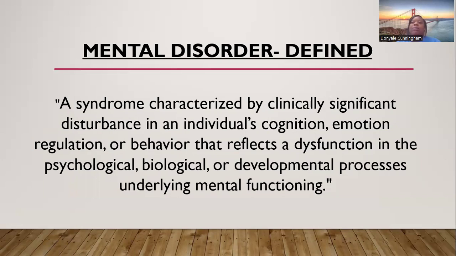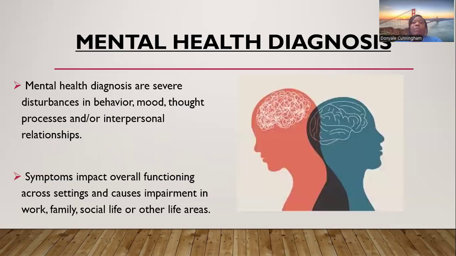In simple terms, a mental health disorder, according to the DSM-5, is more than just feeling sad or acting out. It is a recognized condition that causes real suffering or difficulty functioning, and it stems from internal problems in how the brain or mind works, not just from outside stress. When we talk about mental health diagnosis, this involves disturbances in one or more of the following areas. Mental health diagnoses are severe disturbances in behavior, mood, thought processes, and/or interpersonal relationships. The symptoms impact overall functioning across settings and cause impairment in work, family, social life, or other areas.